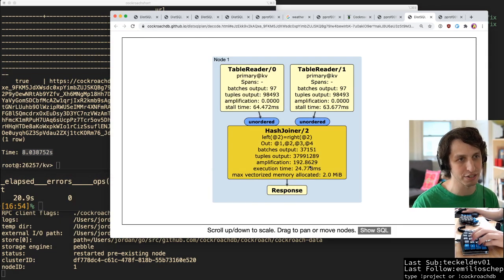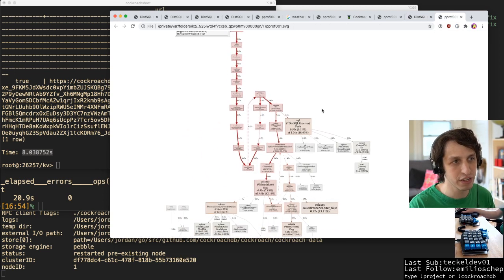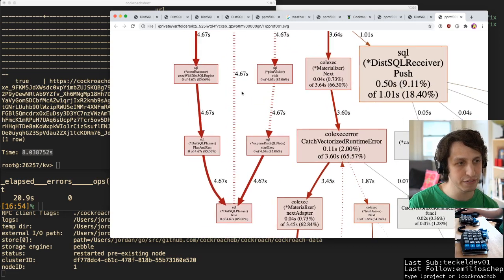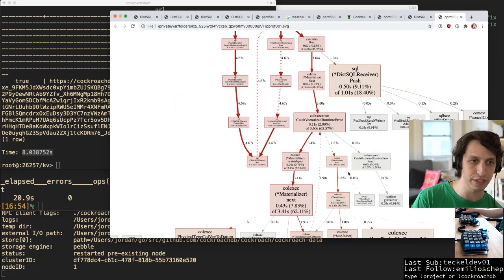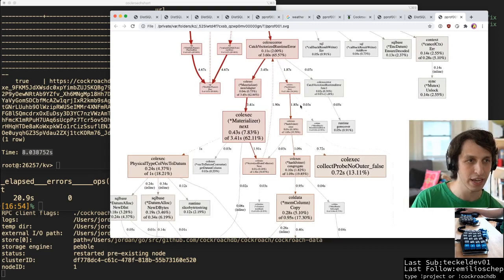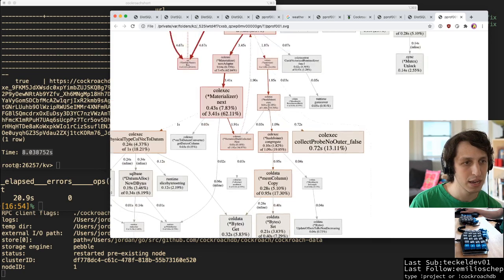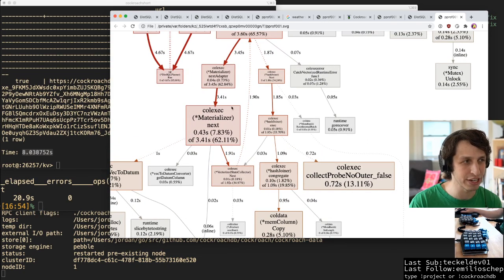Most of the effort here is doing the hash join. That's sort of the expensive operation. But anyway, if you go back to the pprof, for each of these boxes, we can try to see what's expensive. And really, we should be able to prove if, in fact, the hash joiner was the expensive thing. We can kind of prove that because hash joiner exec took a long time.